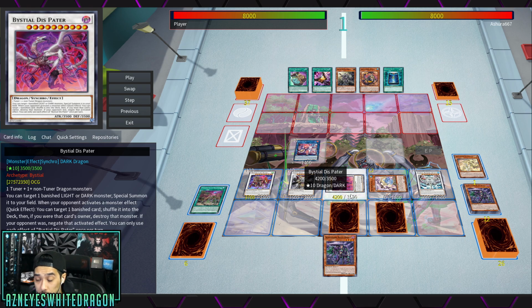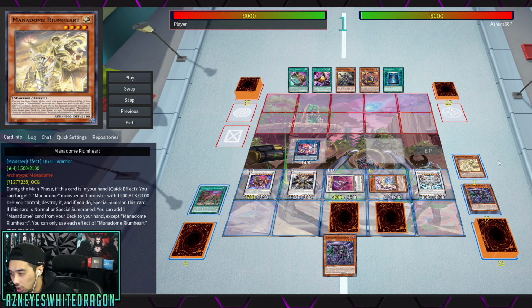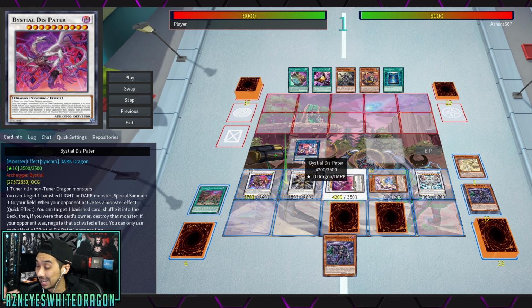Now, Bestial Dissipator is another card that has a disruption. As soon as it's summoned, you get to target a banished card and Special Summon it, and then as a quick effect, you target one banished card and shuffle it into the deck. Then if you were the owner of that card, you get to destroy that monster. So because this card is banished over here, you can shuffle it back, and that's not really a negation, but it is a disruption.